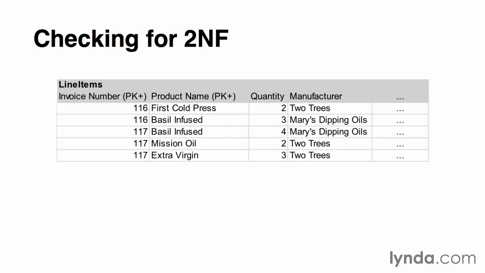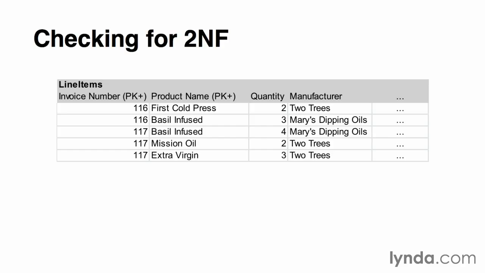The quantity field is up first. The quantity ordered will vary for each invoice. Some products will be ordered just once, and some will have two or more purchased on the same invoice. The quantity will also be different for the various products ordered on the same invoice. So quantity passes the compliance check. Both components of the composite key are required to know the quantity.